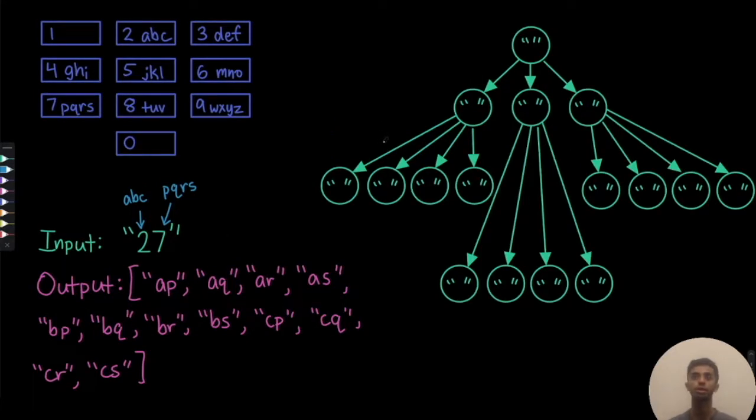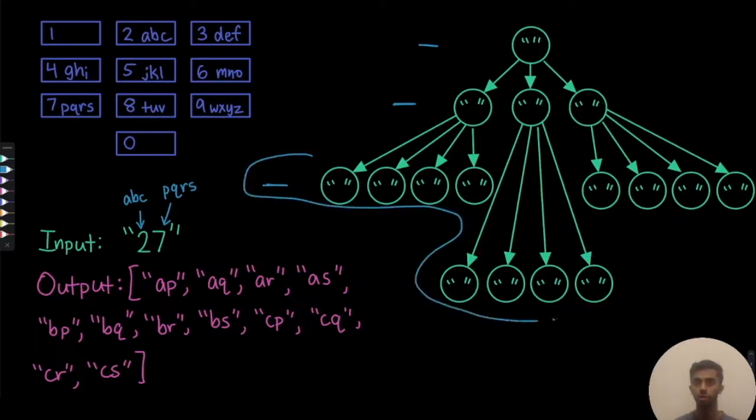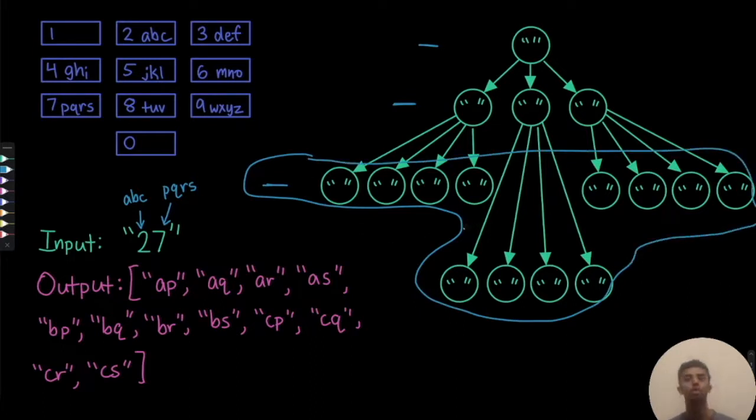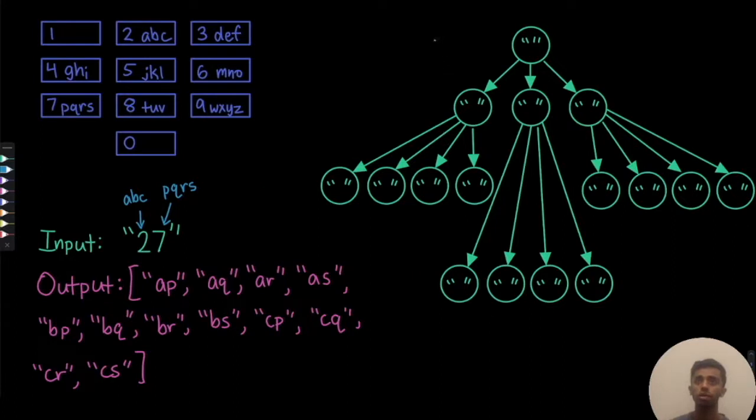All right, now here we have the full graph that we can use to diagram this out. First of all, I should say there are only 3 levels to this graph. There's this level, and then this level. I know it looks like there's another level down here, but really this is just a part of this level. It kind of looks something like this. I just didn't have the space to put them all horizontally next to each other. So the initial level is just our empty string. This level right here is our 2-digit. This level right here is our 7-digit.